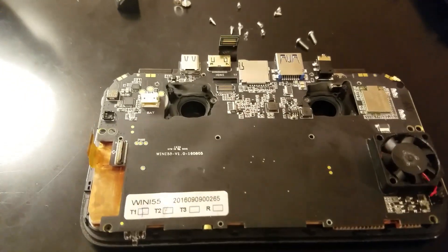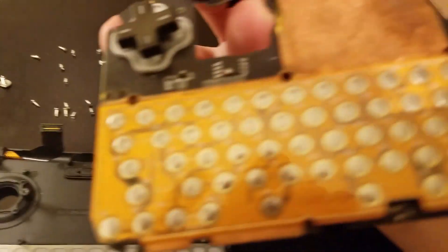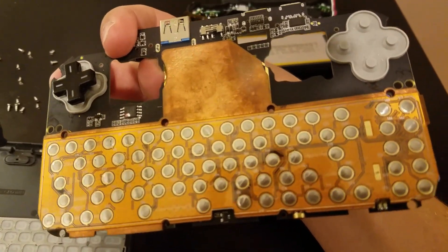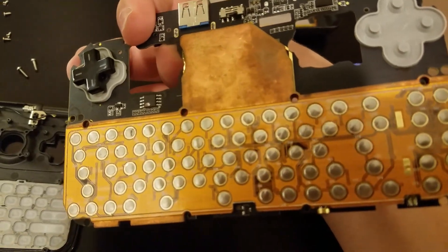So I'm going to try — I have some copper shims ready. There's the heat sink, so I'm going to take a look at it and see what's going on. I'm going to take a look at the business end of it. You can see the buttons and the membrane. So I'm going to take this part off and see what happens.